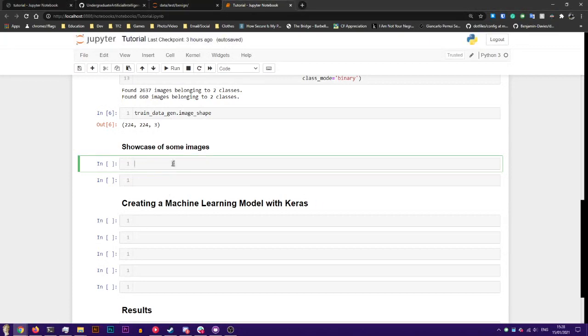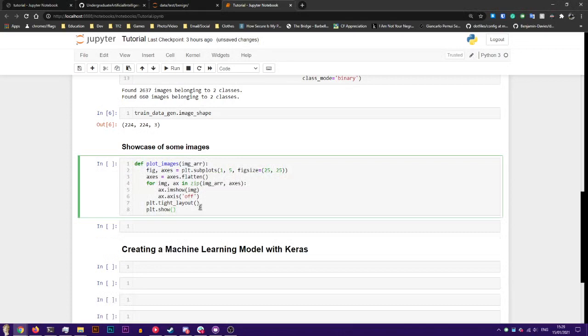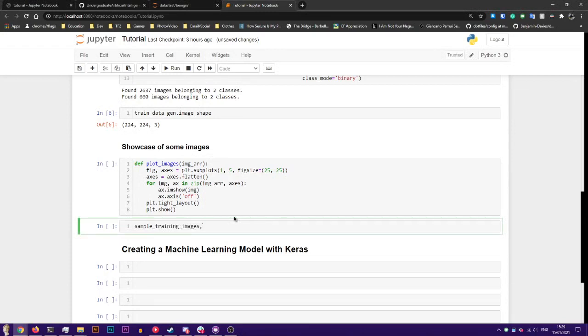All right. So now we are going to showcase a couple of the images. I probably should have included this one in the actual notebook, so I'll just copy paste it in. You don't have to worry too much about this, it's mostly Matplotlib stuff. Essentially, we're going to be inputting an array of images, five images, and it's going to print those into the notebook so we can see what kind of images we're looking at. That's easier, more intuitive and faster than what I did, which is go image by image in your file explorer.